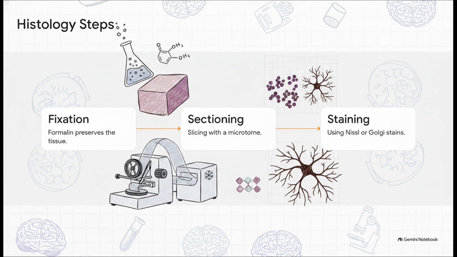Step 2 is sectioning. Here, you slice the brain into incredibly thin sections using a machine called a microtome or a cryostat if it's frozen. Step 3 is staining. Since brain tissue is mostly transparent, we use stains to actually see anything. Nissl stains use basic dyes to highlight RNA and cell bodies, which is just perfect for studying cytoarchitecture and counting cells. Golgi stains, on the other hand, soak the tissue in silver chromate. This is wild because it randomly stains only a tiny percentage of neurons, but it stains them in their entirety, revealing these absolutely beautiful, fine structural details like branching dendrites.